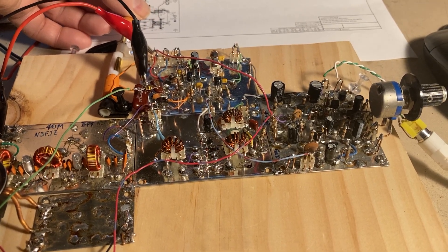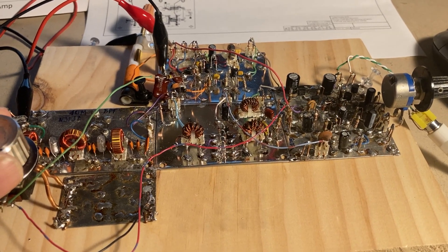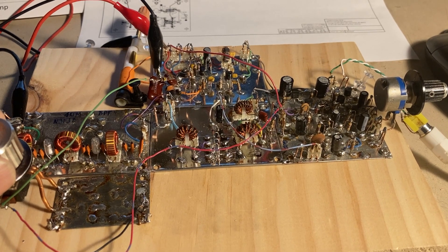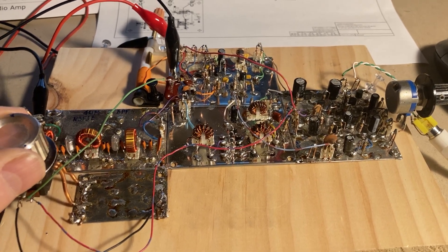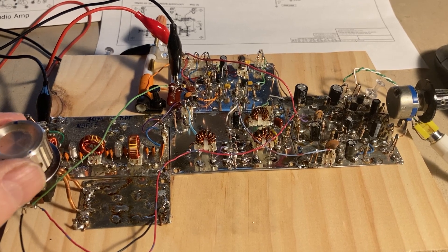Radio? Over. Yeah, they might have been answering a field day guy. Okay, well Eric, the amplifier's working — got no problem at all. Like I said, Bruce, you sound louder on that 80-meter dipole than when you do on the 40-meter. Maybe it's just conditions today. But here's me, Charlie, or anybody else around.